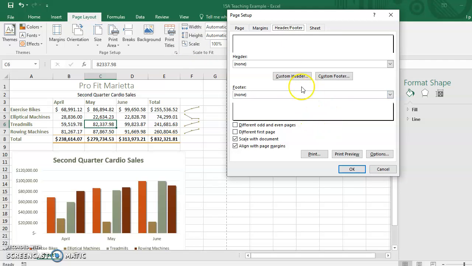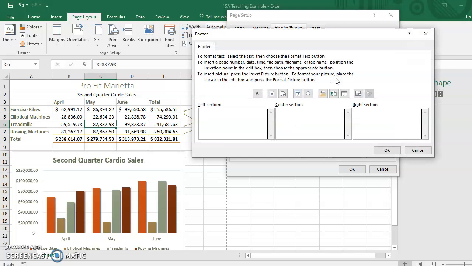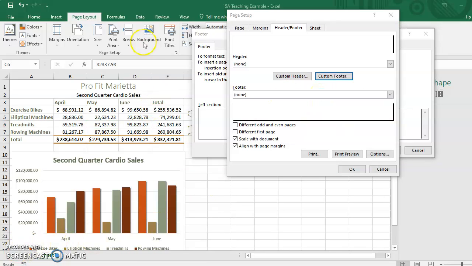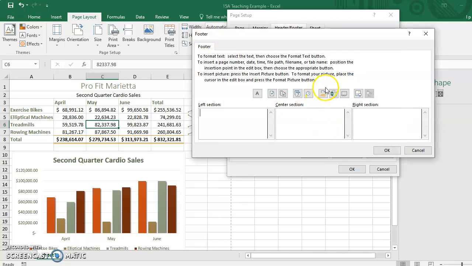It comes up with 3 sections on the custom footer tab. Under the custom footer, we're going to go in the left section, and then we're going to insert the file path. That will automatically insert the file and the path name here.